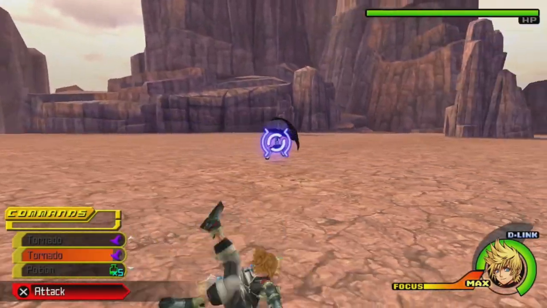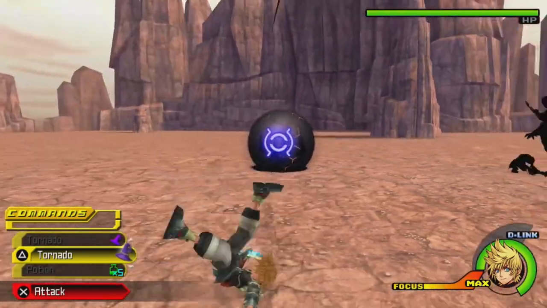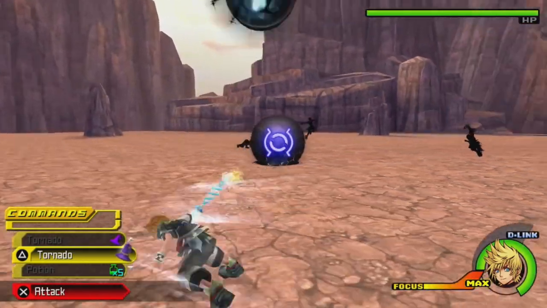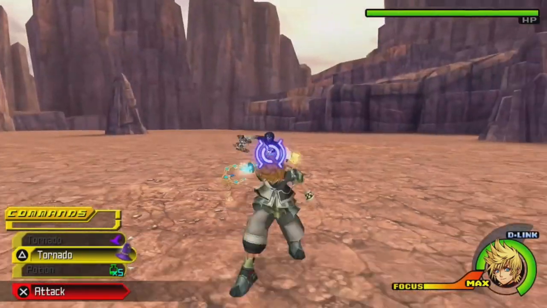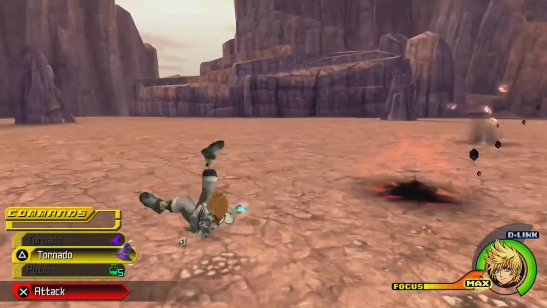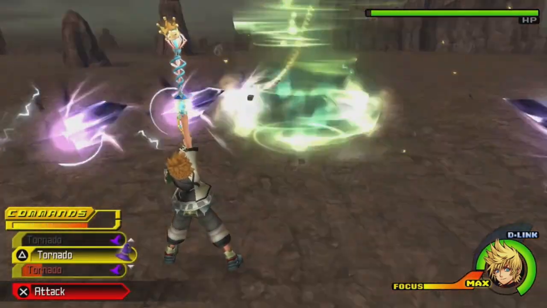We basically need to wait for a point when he's going to be vulnerable. Ideally, if he starts walking towards us, normally, that's when we want to do it. Okay, yeah, that's bad.